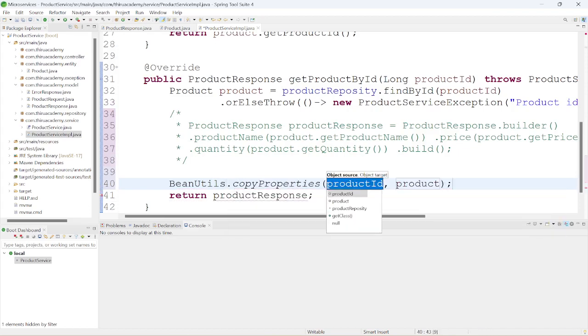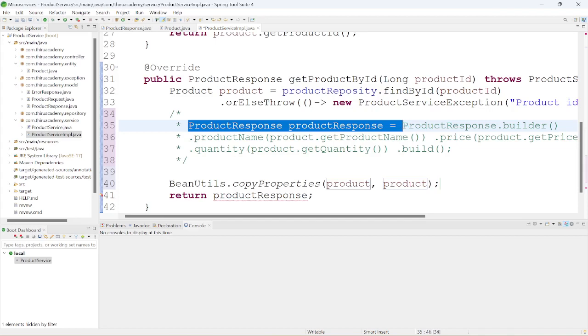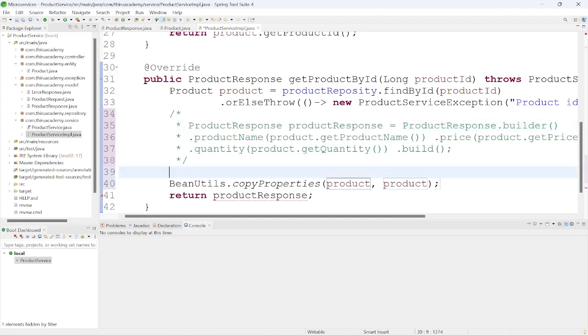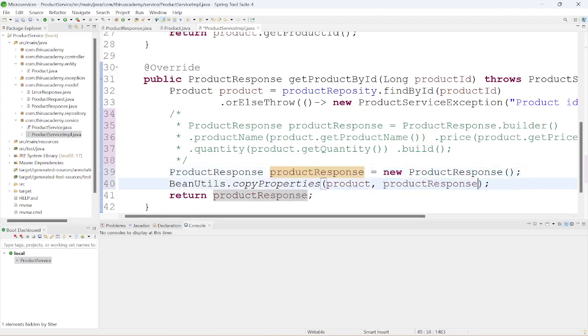The BeanUtils.copyProperties method is there, and we need to use it. Here product is the source, and from that we need to copy to product response. We need to create a new product response object, and copy the field values from product to product response.